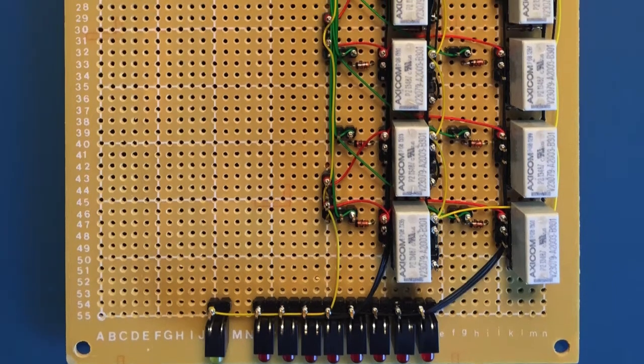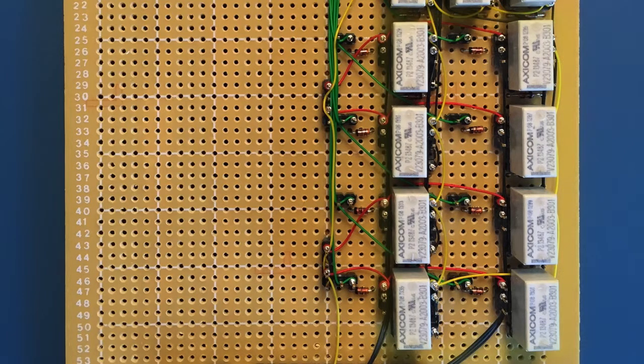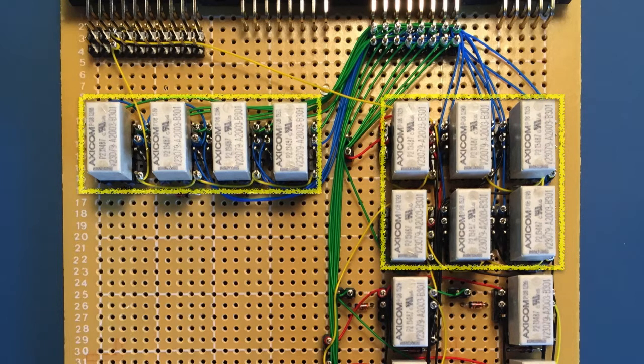Moving up the card, we have the register bit relays. Each relay holds a single bit of the total 8-bit value. Moving further up the card again, we have the control and gating relays for the register as a block of 6 on the right. On the left are the immediate to bus gating relays, which take the lowest 5 bits of the instruction register value and gate it onto the data bus. This is used by the upcoming set AB instruction.